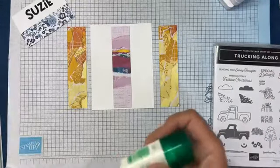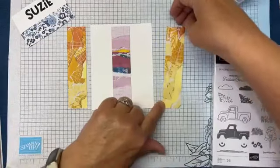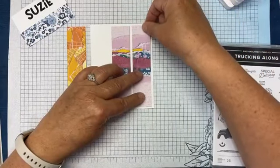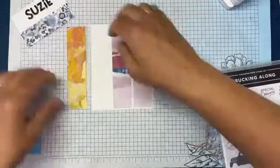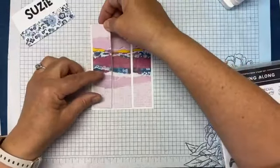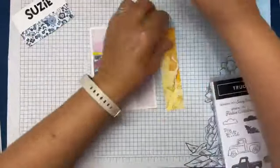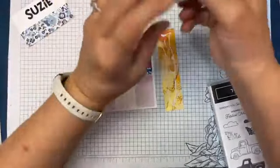Oh, I have a brand new glue out and I didn't grab that one. That there. Okay, so I'm gonna flip this over. If I can pick it up. And I like to put it there so that all these sides around it are equal. It doesn't have to be perfect, it's just paper and ink, right? Like that looks pretty good. And then I'll glue the middle piece, center it, and it'll be perfect. Ooh, that came out really good.